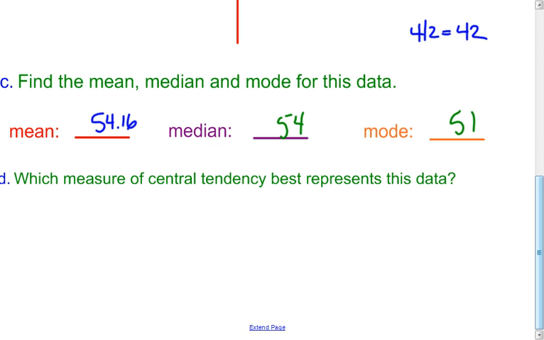So the mode is probably the least popular one to use here, or the one that is the least reliable. So I'm going to say mean and median, but really the mode is not so bad either. But it's not as close to the other 2, so I'm just going to say that it's slightly low.